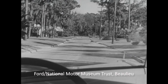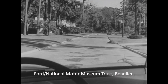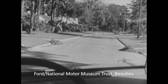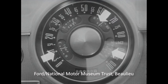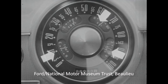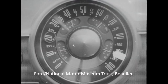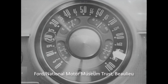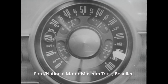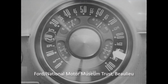And whenever you're out driving, you can keep check on the condition of the engine by glancing occasionally at the gauges on the dash panel. Watch particularly for the danger signs of changing oil pressure and a rise in engine temperature. As long as the gauges register normal, the needle pointing near the middle of each dial, the oil is circulating properly in the engine. And check the ammeter once in a while to make sure that the battery is charging as you drive. If the needle shows discharge, have a mechanic examine the battery and wiring for possible trouble.